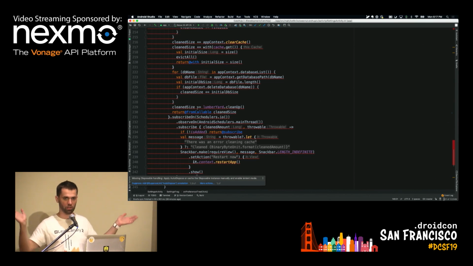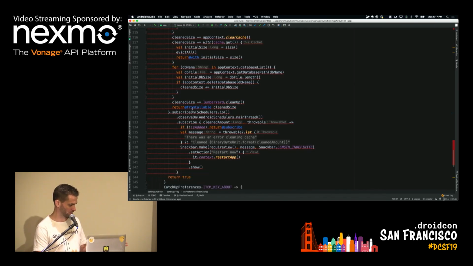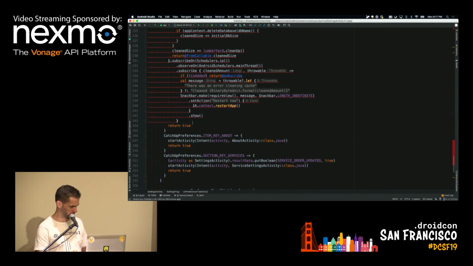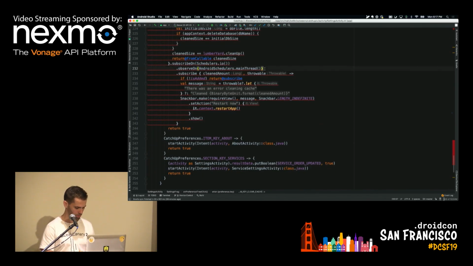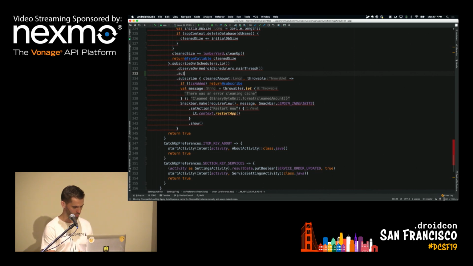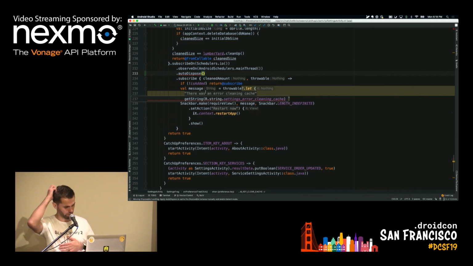AutoDispose is something that you can add to your RxJava that will automatically make sure that when your lifecycle is destroyed, the subscriptions are unsubscribed, preventing memory leaks. But the thing that happens is people forget to use AutoDispose, and so there's also compiler extensions, I think, or IDE plugins that tell you, hey, you forgot to apply AutoDispose on this thing. And so here, we would just do, I think, .autoDispose, and then it'll be happy, and then the leak is gone.